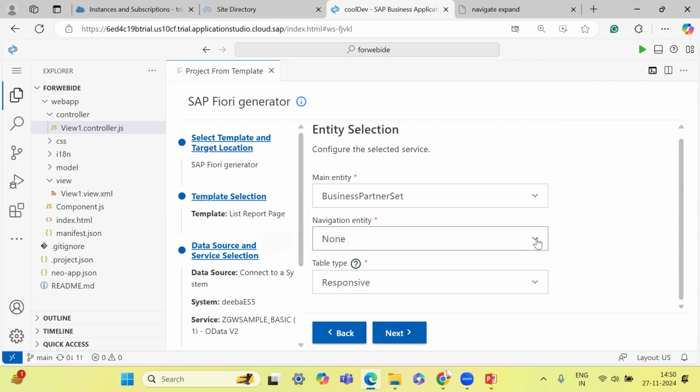I will not pass any navigation. Oh, shall I? Let me pass to sales orders and go to next.